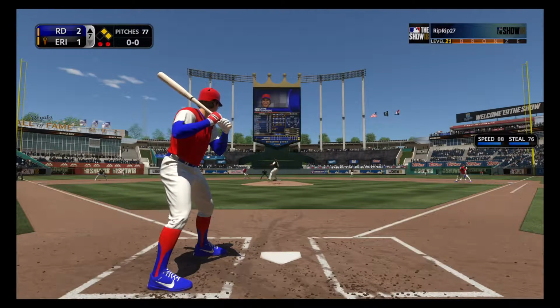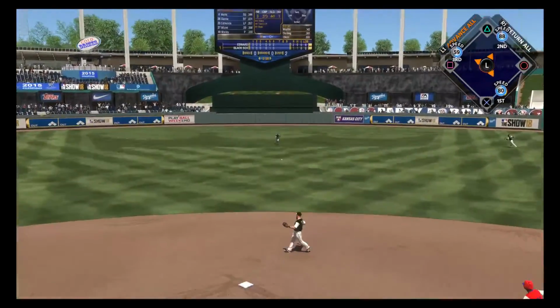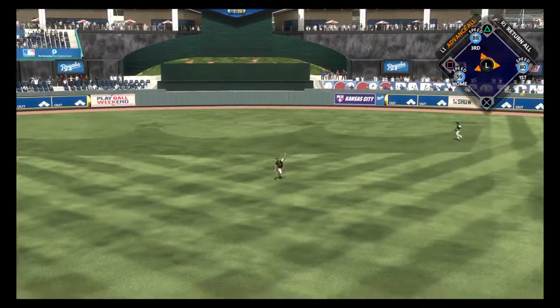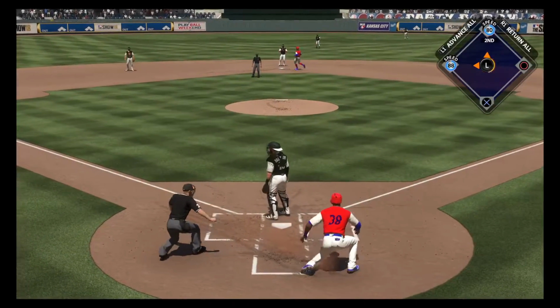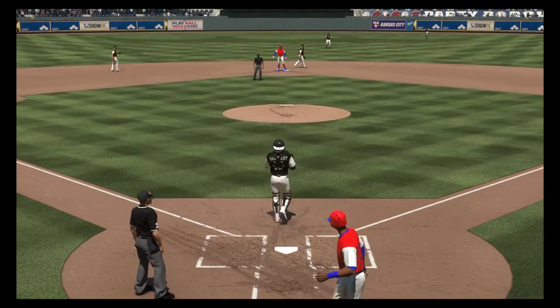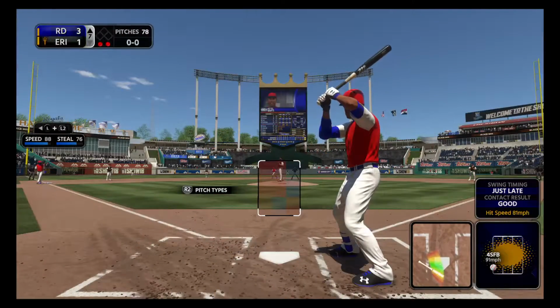Stepping into the box, Ryan Sandberg. He reached on a single last time and later wound up scoring. That's in there. Base hit. Now a long throw home. And not in time as the run scores. And on the play, the runner moves into scoring position now at second.